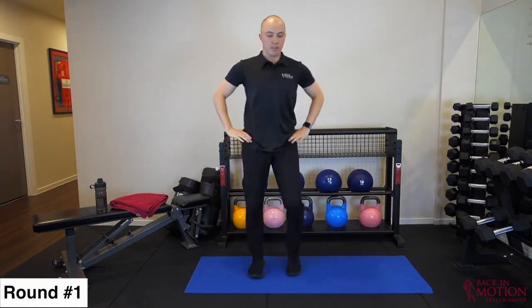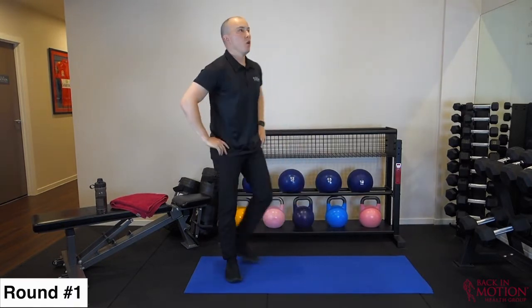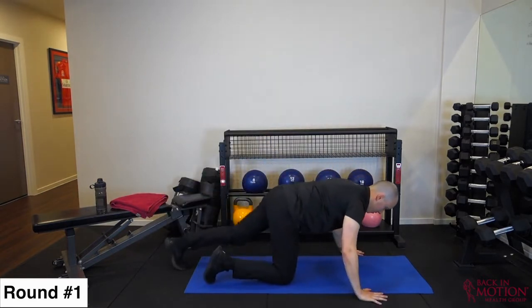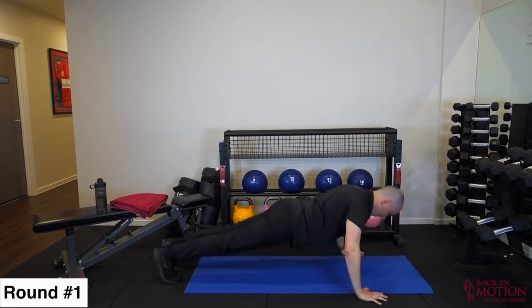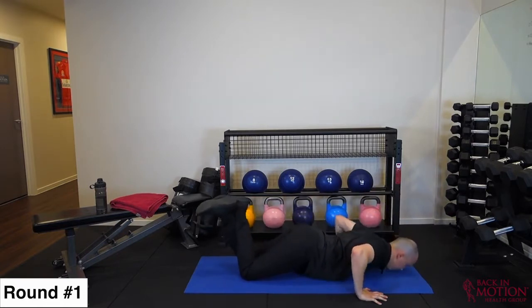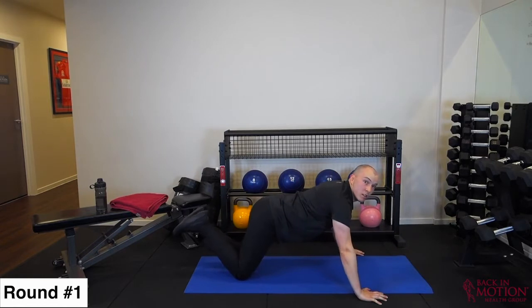If you want to make this harder, really start to pump those knees as high as you can. Remember, only doing 10 reps right down on the mat into push-ups. Right now I'm doing the push-ups on my toes, but if you would like to make this a little bit easier, as demonstrated now, you can drop down to your knees for a total of 10 reps, keeping that core nice and strong the entire time.